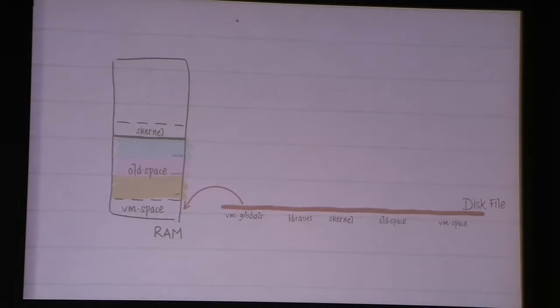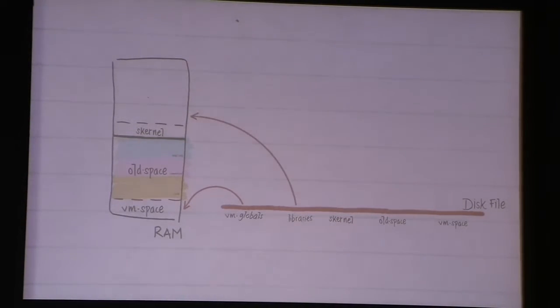There is a small trick I didn't mention before. We save everything except the new space, right? Do you remember? We save all the libraries and the old space. The new space, I skipped that. It's because we garbage collect a couple of times, so there is no new space. The only new space we have is the few temporary objects that we create when saving. We don't need them when reading back the image.